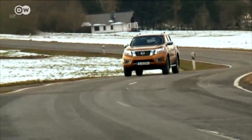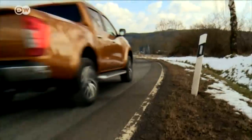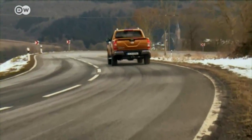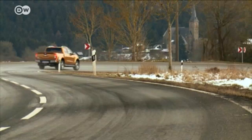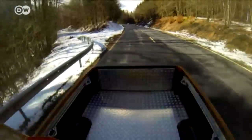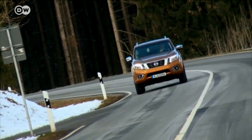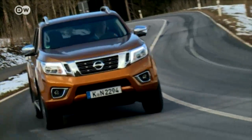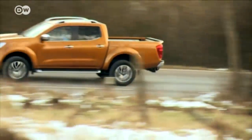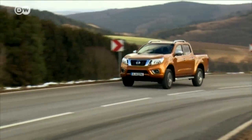The Navara's handling has greatly improved as well. It may be 5.33 meters long, but the Japanese vehicle doesn't take corners like a truck. With a turning circle of 12.4 meters, it's much smoother and more agile than its predecessor, thanks to the newly developed multi-link rear suspension, which is also 20 kilograms lighter than the old rigid axle with leaf springs. The old model suspension technology felt like that of a stagecoach.